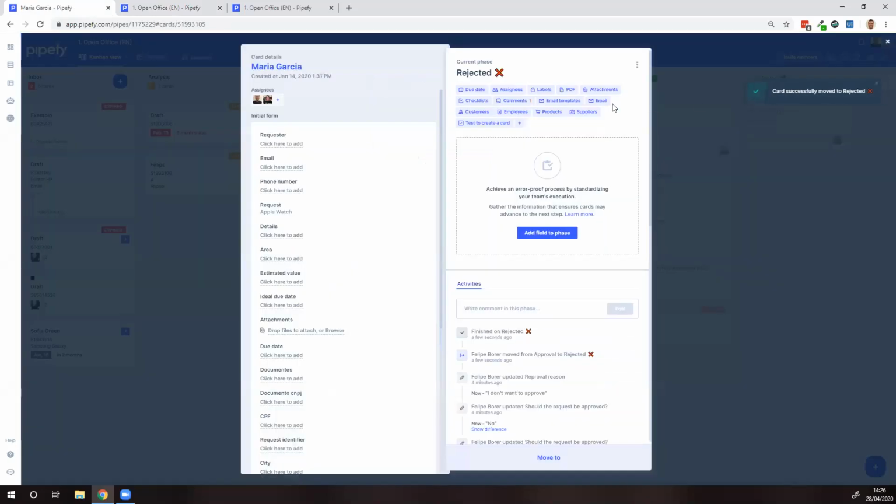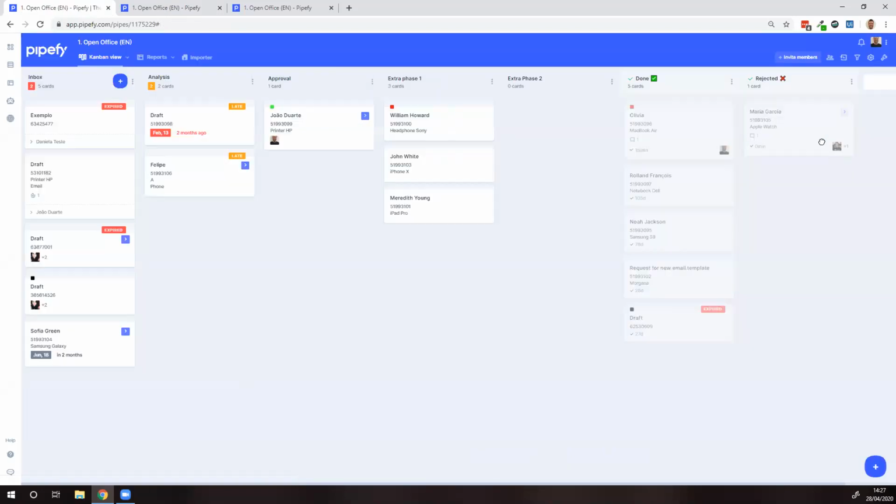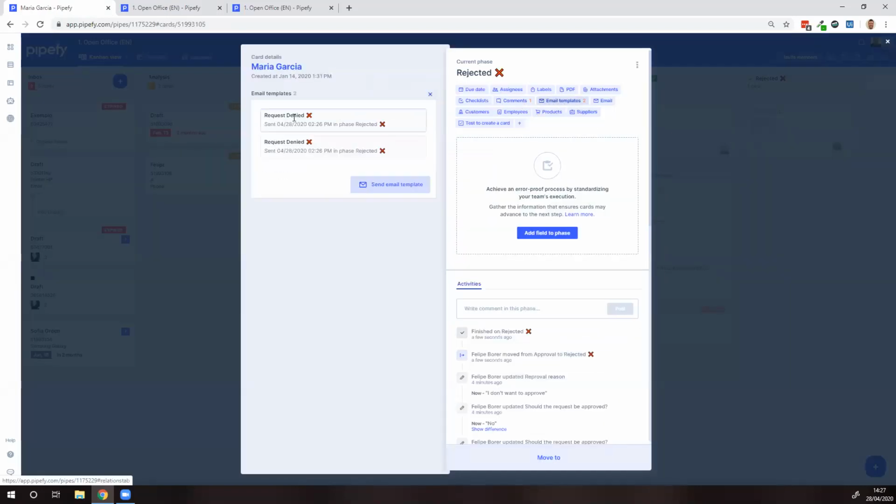So Felipe is doing a demonstration. I don't think it's gonna work because there's no email. Oh, okay. So yeah, the emails were sent to this person because it was moved to the rejected phase.